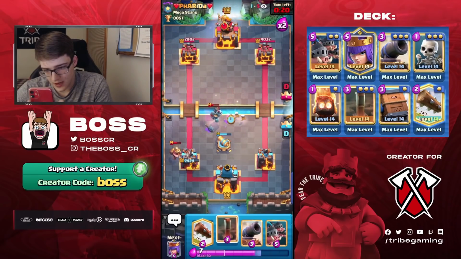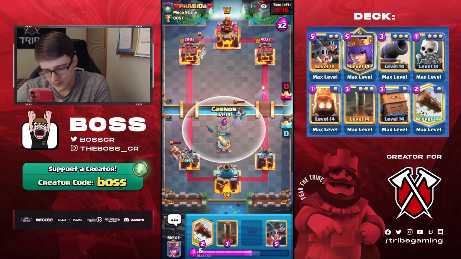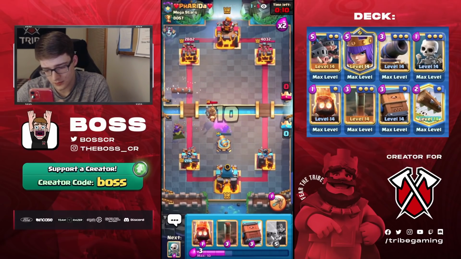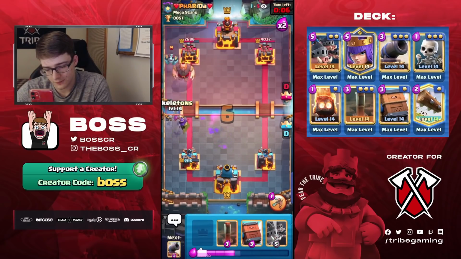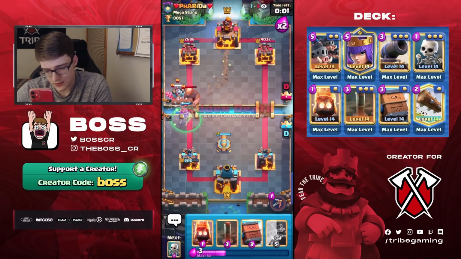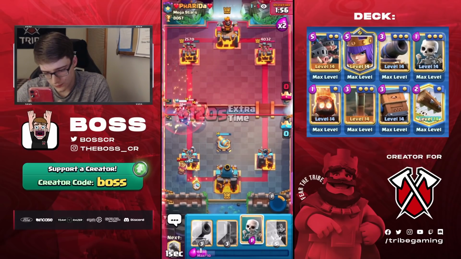Skeletons here just to distract. His miners are getting a lot of damage, which is kind of concerning. We've got to be really careful about that. Oh, and if he's got a zap, that means he doesn't have fireball. So it's pretty much confirmed that he doesn't have a big spell. He just has 2 small spells, which is really interesting.